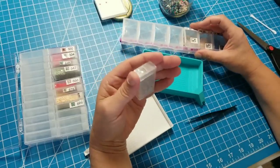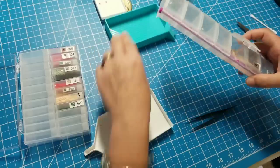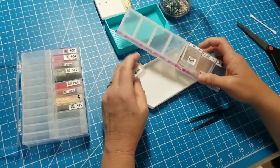Now that looks different, so I'm going to match this one, the symbol.